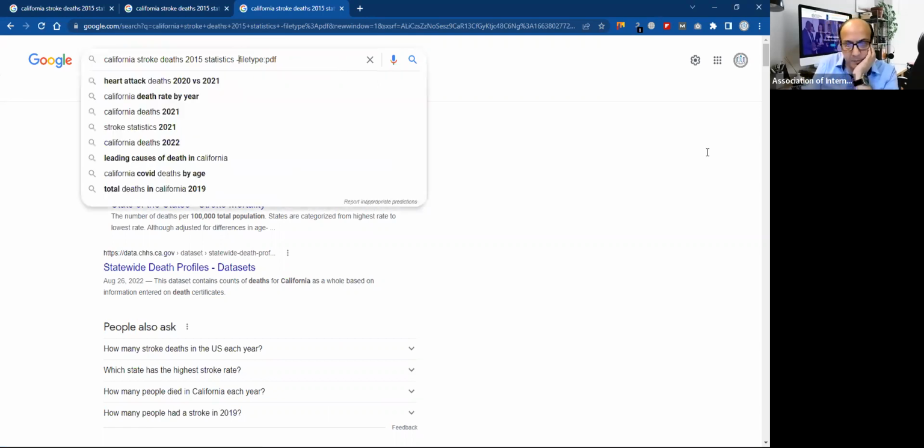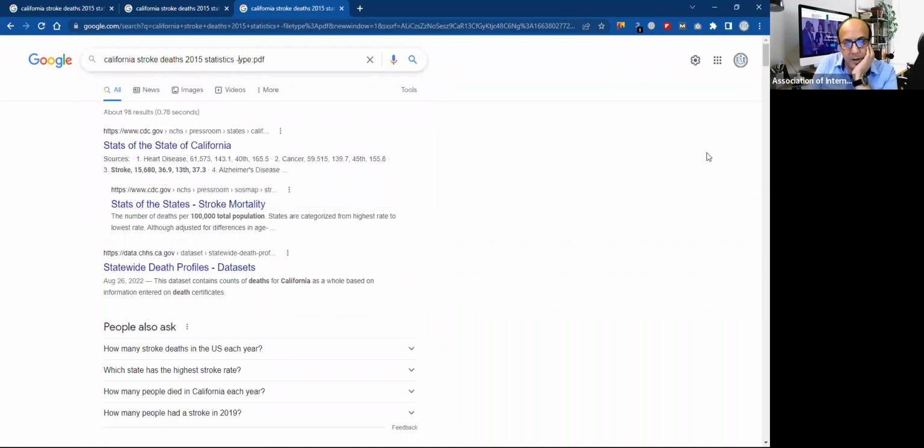Sometimes when you do your search by putting a minus sign and just writing PDF, they do not understand where the word PDF is considered as part of the search results.